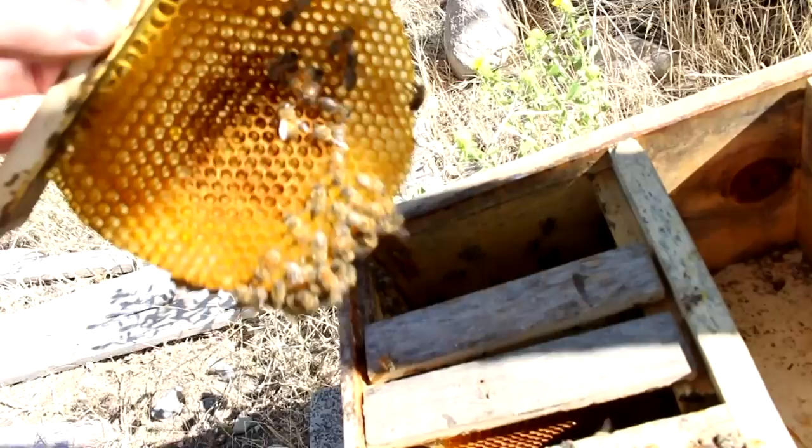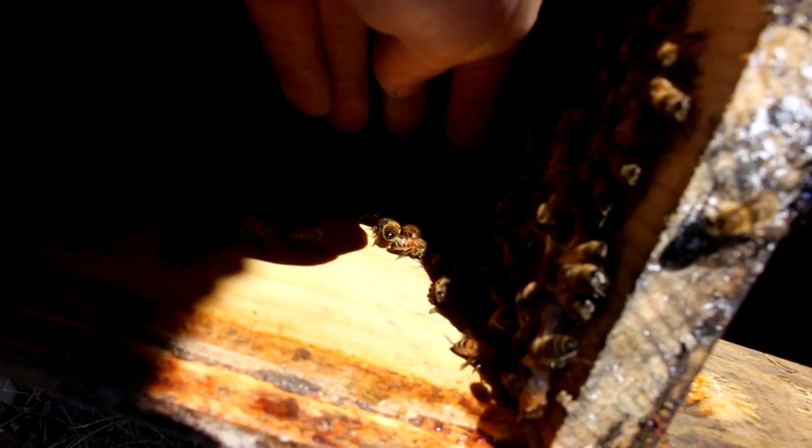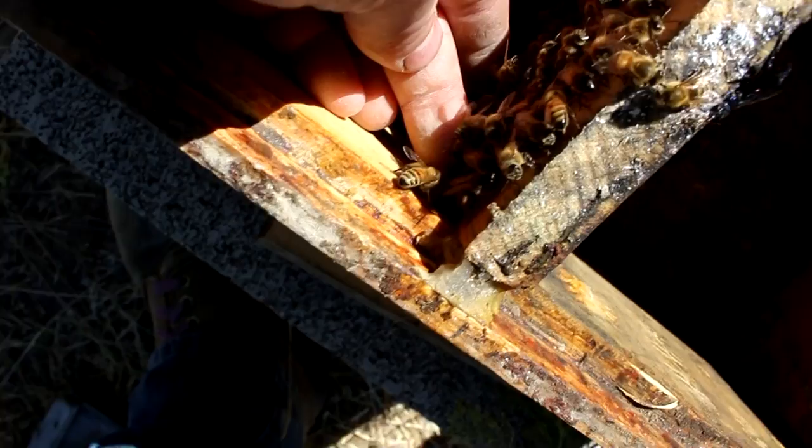Okay, I can see her down in there. She's in the corner of this box here. Let's see if I can tell her to come up out of there. There she is.